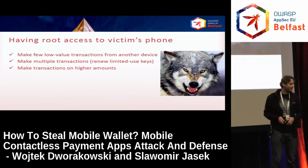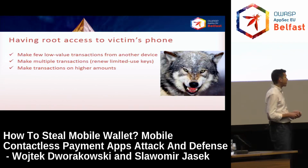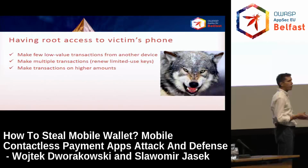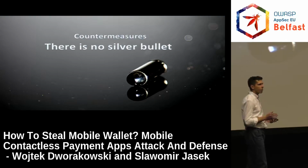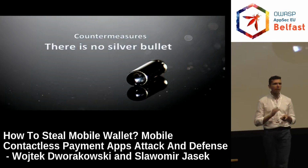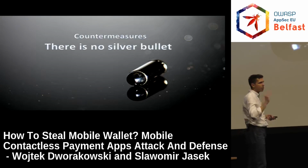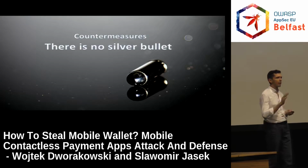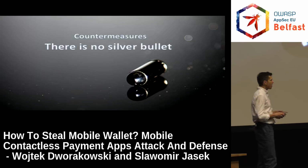Okay, so I could agree that this cloning technique is a clear and present danger when you are considering that the attacker could have root on your phone using malware. So how can we protect against such attacks? The one thing I want you to remember is that there is no silver bullet. There is no single solution that will protect such applications, I mean HCE payments, against cloning attacks. So we have to use many different layers of security, many different solutions, to make the attack ineffective or not to be the last bank that will be constantly attacked. So let's go through the possible solutions.